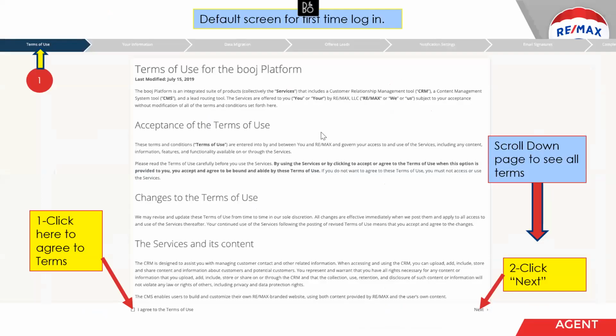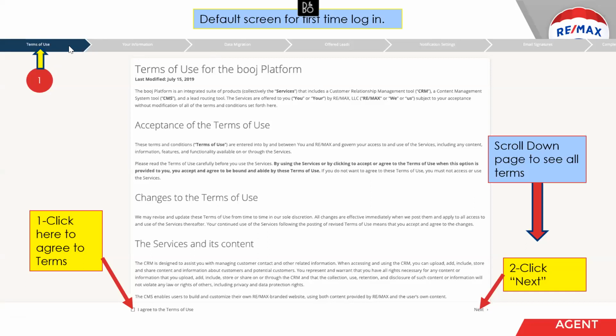When you first sign in, the very first time you log into Bouge, you will go through a basic setup wizard. Most of us have already done this, but just in case, this is visually what it will look like.